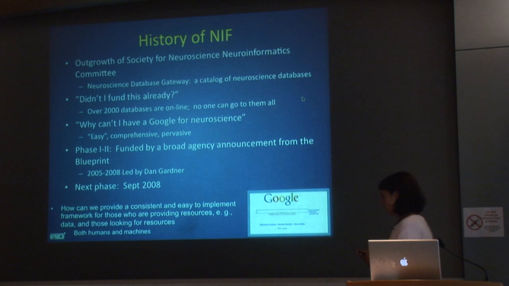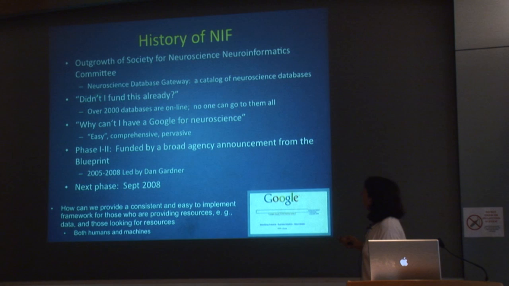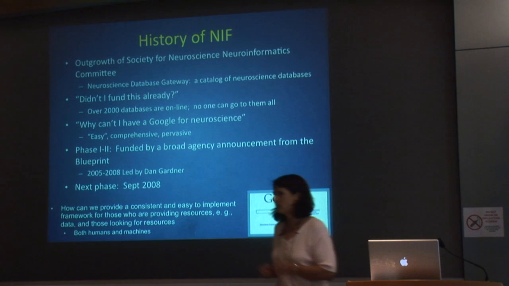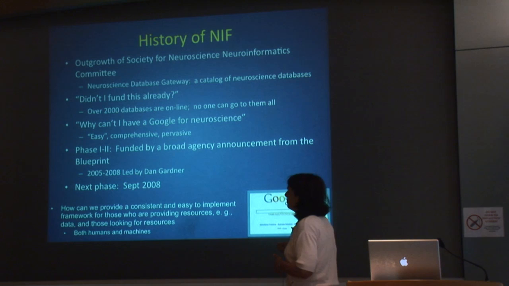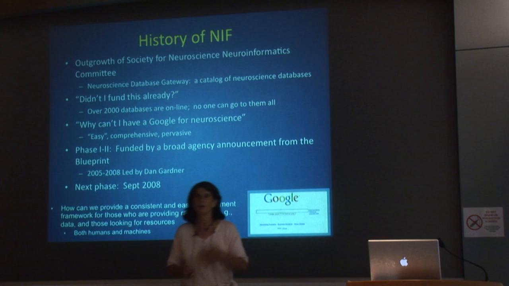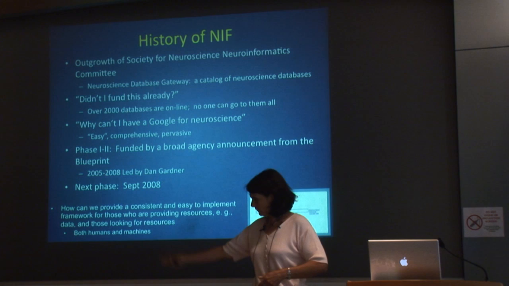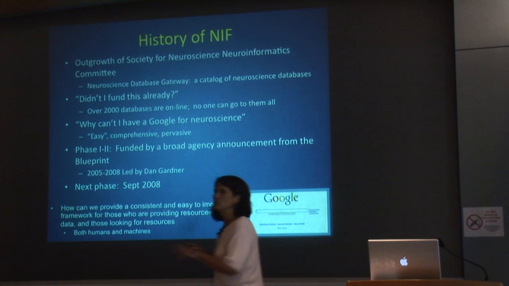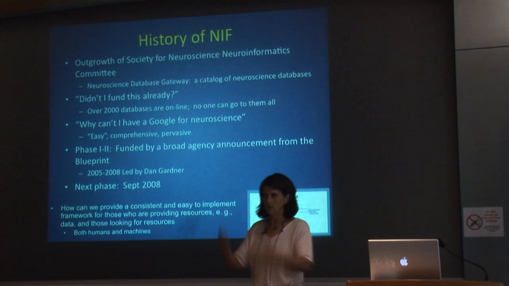If we look at the history of the NIF, it was actually an outgrowth of the Neuroinformatics Committee in the Society for Neuroscience. All these databases had been created—there was a big push in NIH funding to make databases for neuroscience. But somebody said, 'We don't actually know what we funded.' If you look at the neural institutes at NIH, there are 16 that deal with neuroscience-related issues. Nobody knew what had been funded because there was no good way of finding out. So they said, at the very least, we need a catalog and portal where you can say: I'm looking for mice, I'm looking for hippocampus—let me search across it.